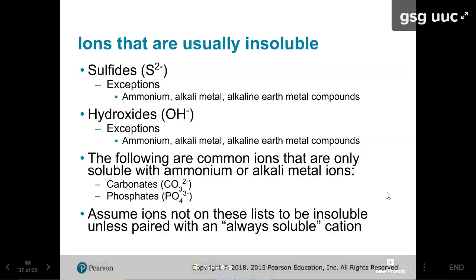And with the usually insoluble crew, almost everything is insoluble with just a couple of exceptions. Now, the most common exceptions on this list are going to be things that we've already talked about. So for the sulfides, everything we've talked about thus far is an exception. So group 1, ammonium. Why are those exceptions?